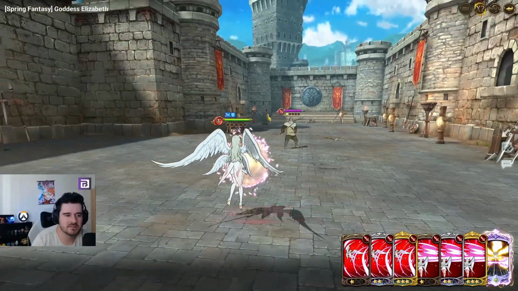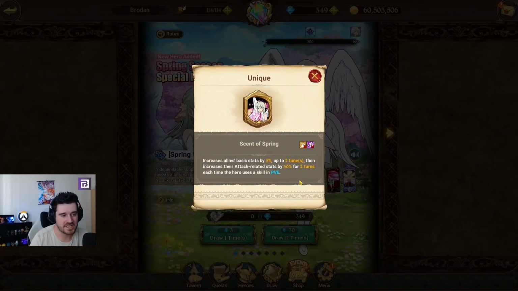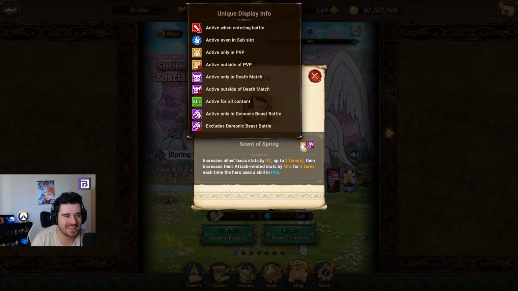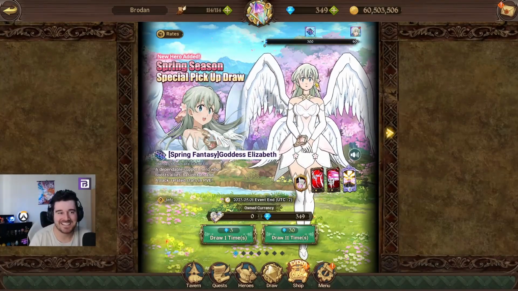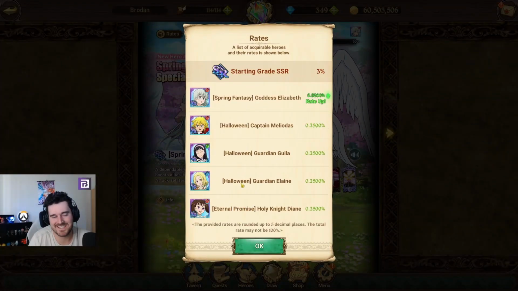She is okay. And then you obviously have her unique ability as well, which increases allies' basic stats by 5% up to 2 times, so a 10% stat increase, and increases their attack-related stats by 30% for 2 turns each time the hero uses a skill in PvE. It does not work in PvP, and it does not work in Demonic Beast battle. So I don't really know what to tell you guys. This unit kind of sucks. And the banner that comes with it kind of sucks too.